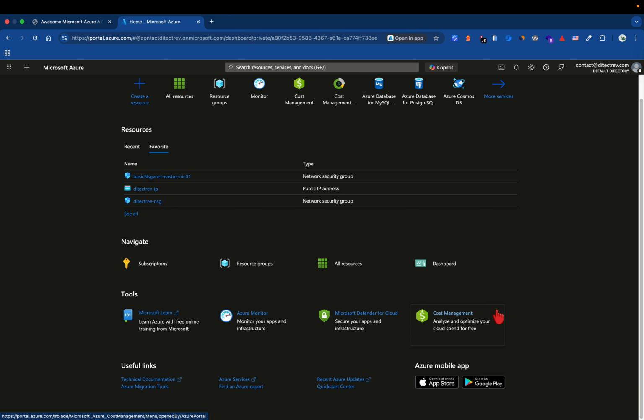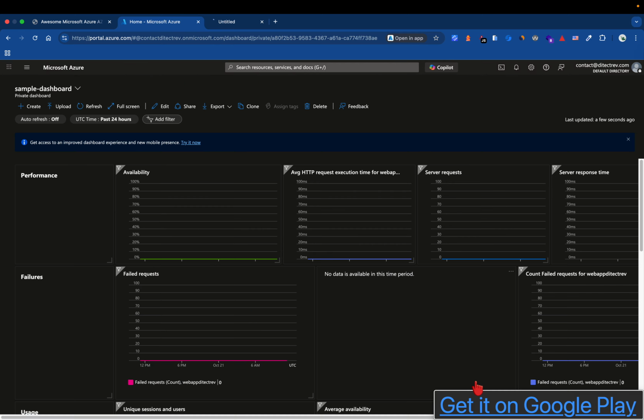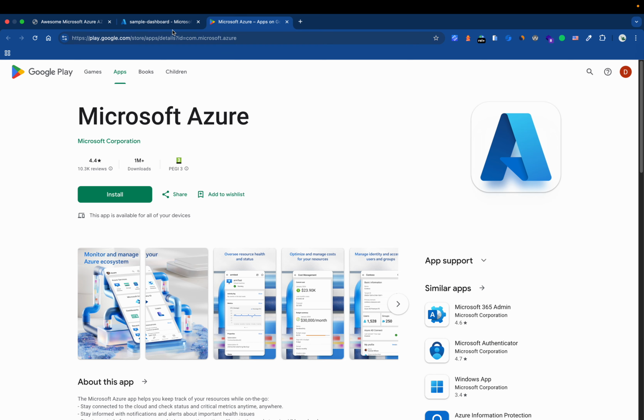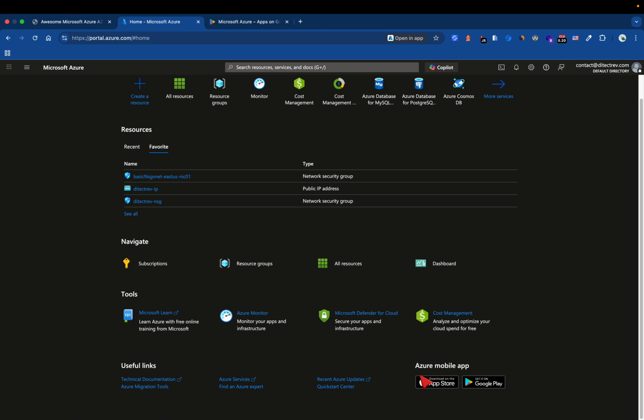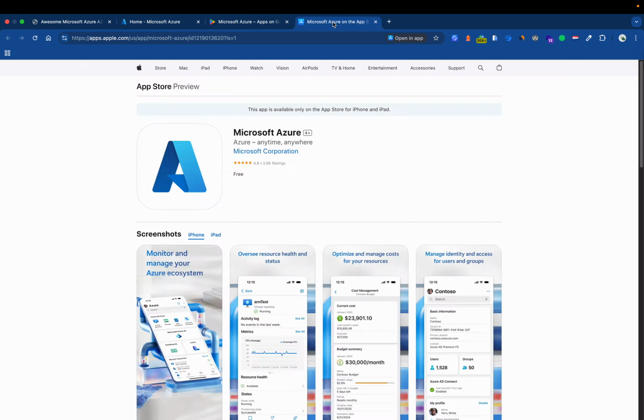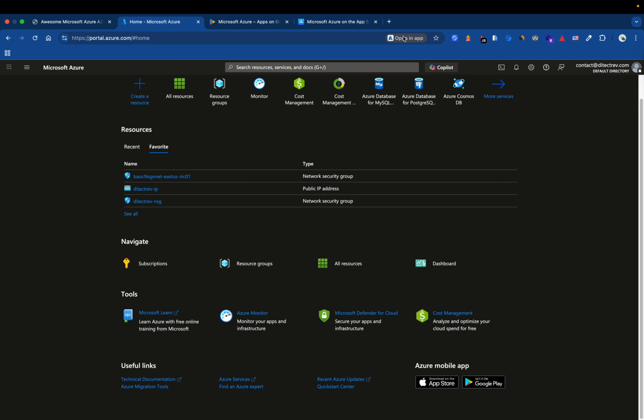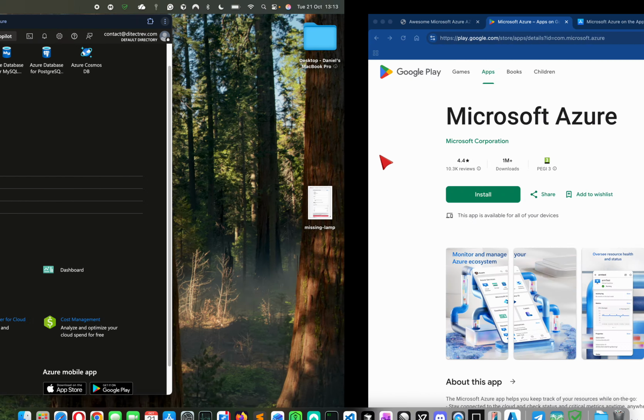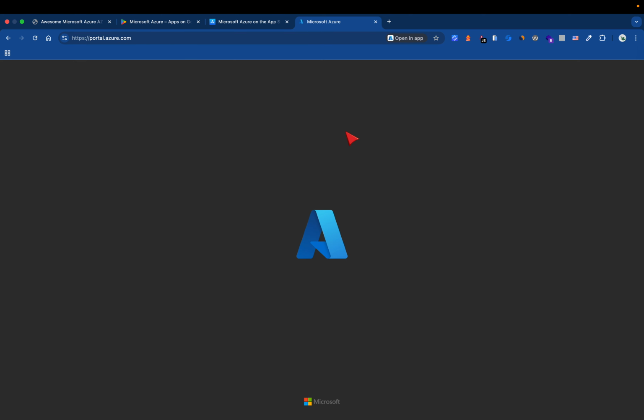By the way, we have seen that it's mostly a web app, and if you are watching closely, it's also a desktop app, but there is also a mobile application for Google Play or in the App Store, but in the App Store this is only for iPhone and iPad. But we are smart and we can use this one. It's called a Progressive Web Application. That's how they designed it in Azure. So you can also use this as a desktop app. Now I get back to my Azure portal and I continue discovery.